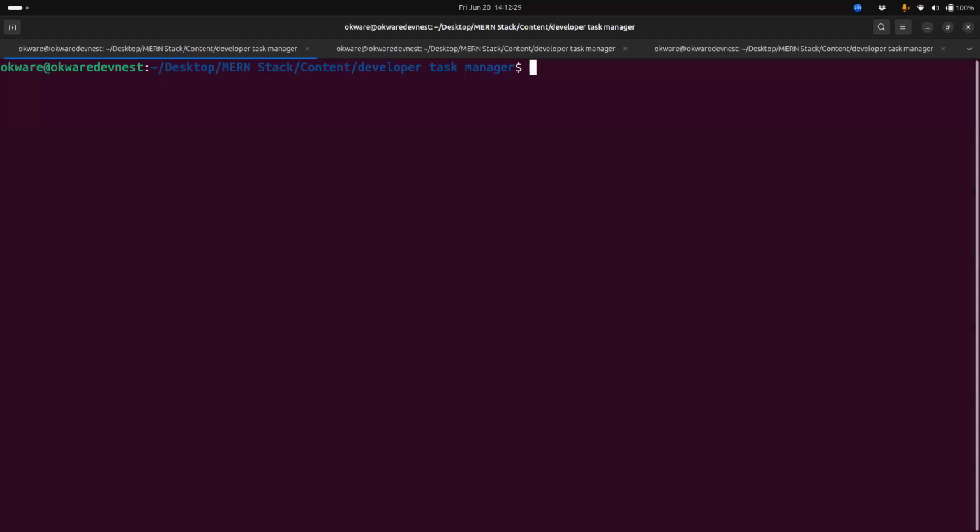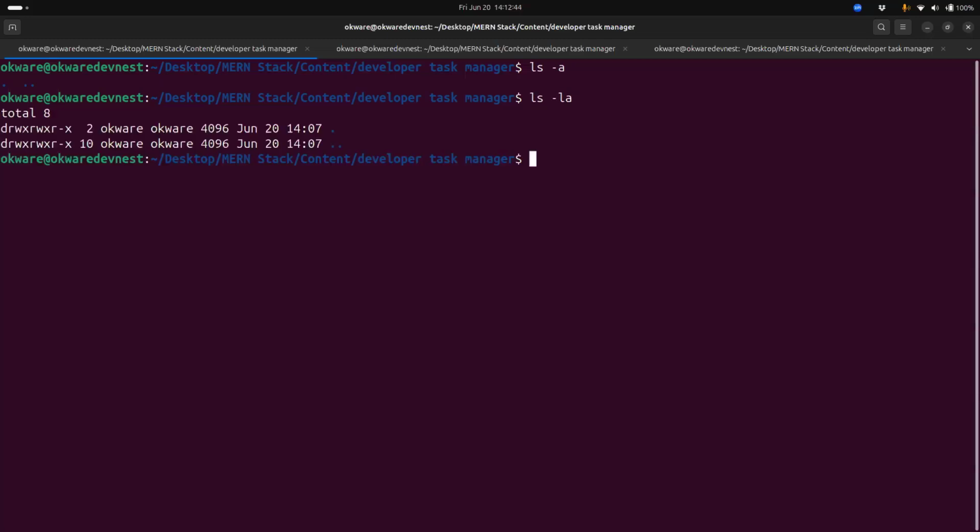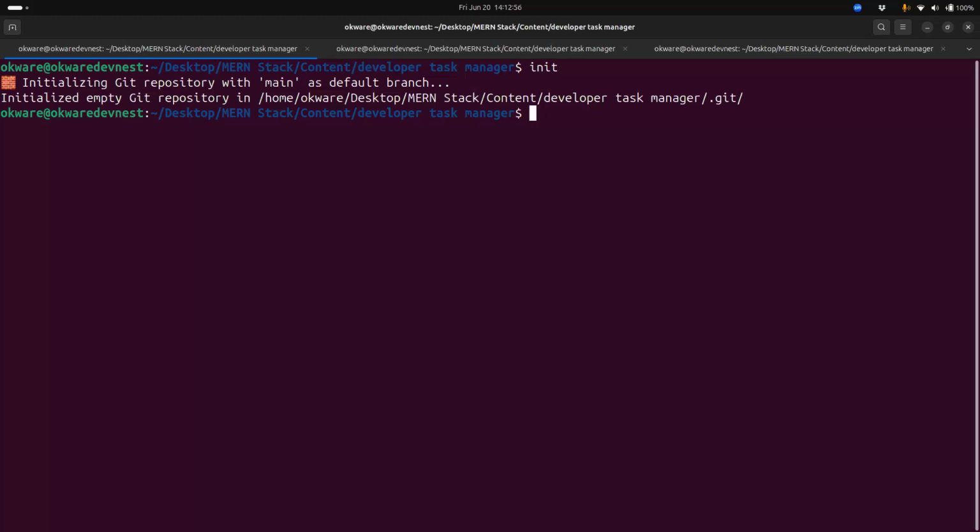Now, so we come here and do init. If you want to check for Git, first of all, you say ls. This is going to check for hidden files and folders. If you want to check for hidden files and folders and even the permissions, that's how we do it. So for permissions, we have D, R, W, X, so read, write, execute, and so on. So we don't have Git, we don't have any folder. So we say init, and it is there. So when I say ls, you can see the Git has been initialized, and actually you can check the branch. So you can come and say branch.